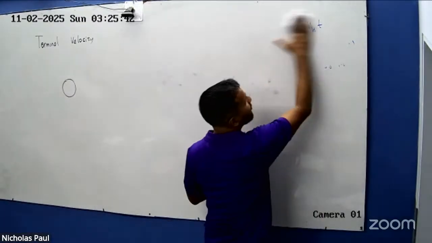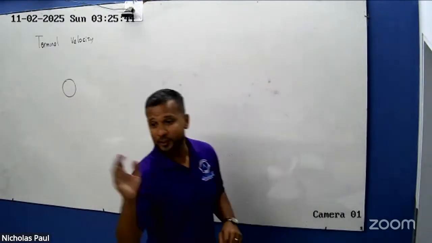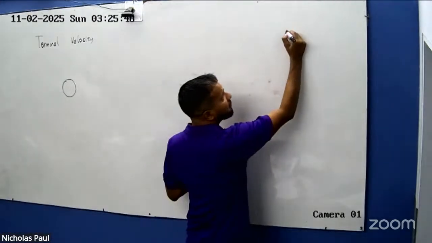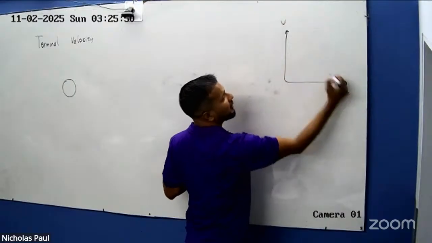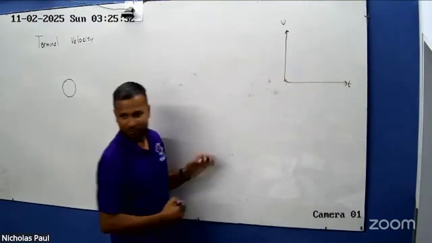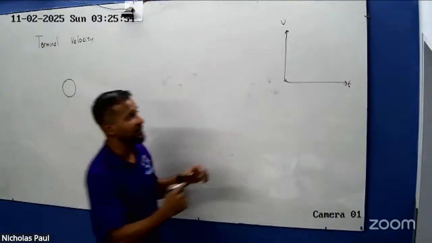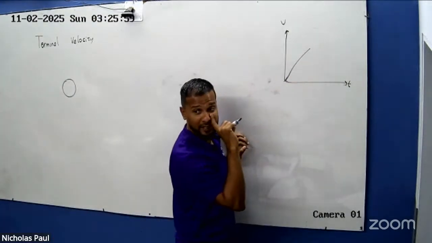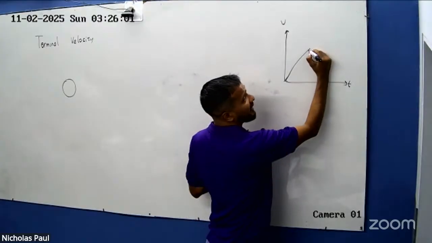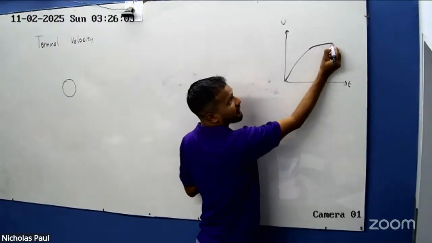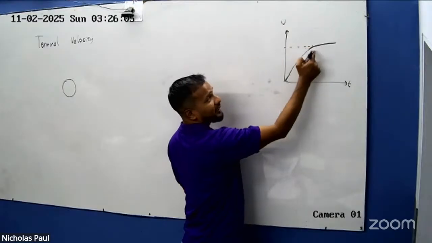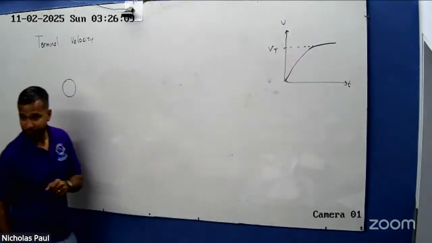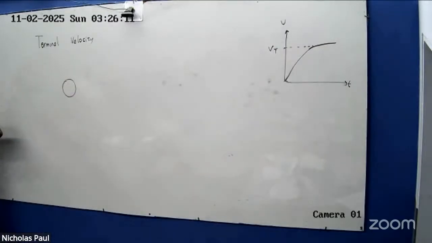Right, so here's what's happened. As the object falls, of course, it starts with a velocity of 0, right? As it falls, its velocity increases. And there's a particular point in time as it falls that the velocity starts to get constant. That special velocity is what you call terminal velocity. So how do we explain that graph?